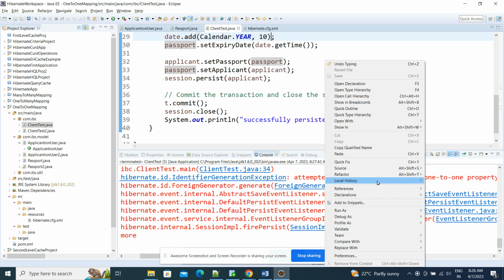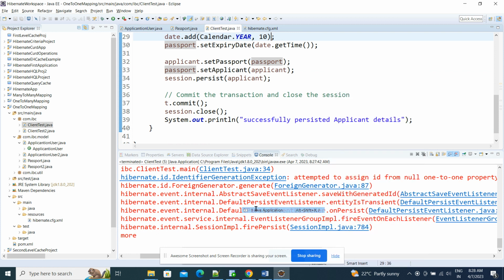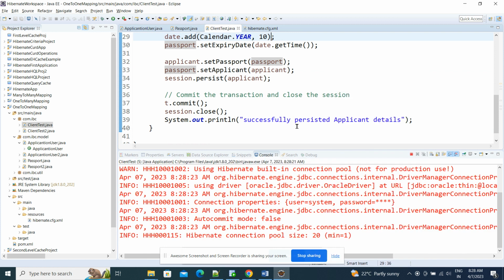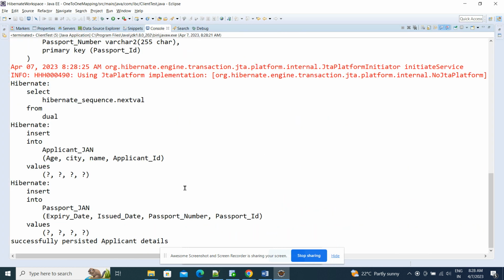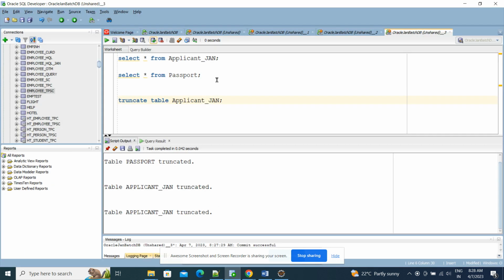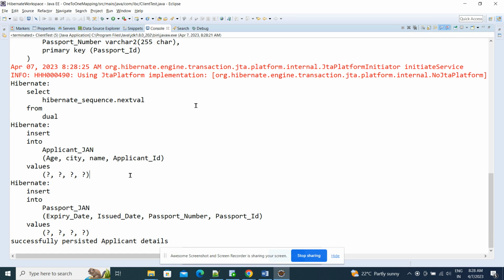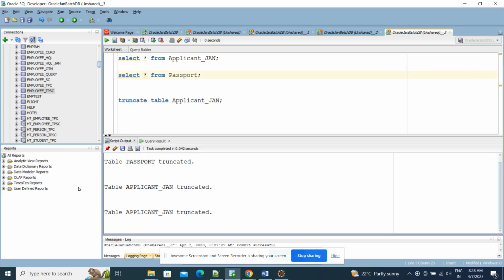Now let's try. The mistake that we did, let's see. So it should be there, right? Why is the data not there? Sorry guys, I'm checking the passport table, not the passport_john table. We inserted data in the passport_john table, not in the passport table. Now let's truncate both, maybe some duplicate data was inserted two times.